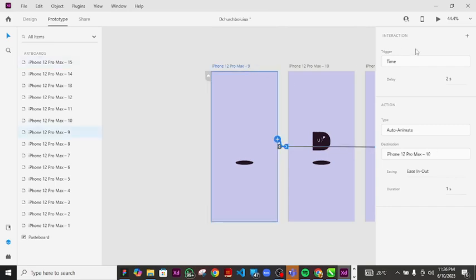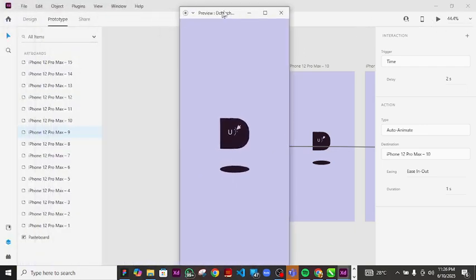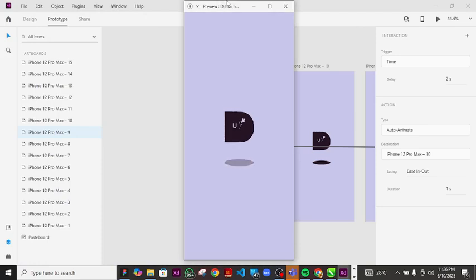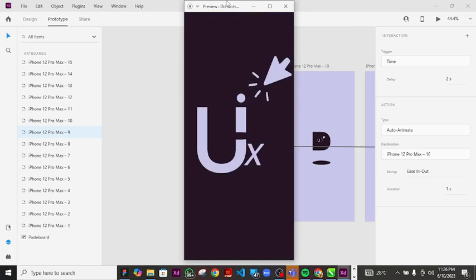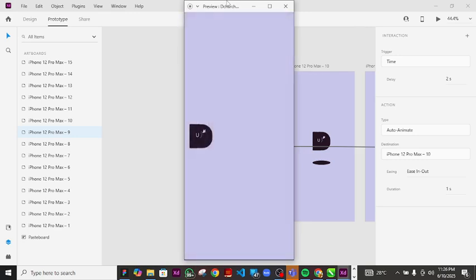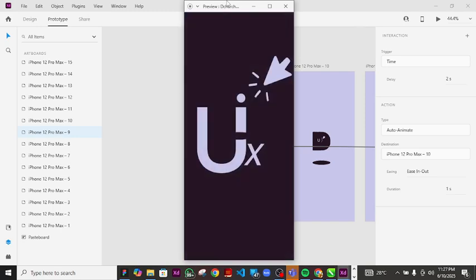So let's see. Play. Here you play, then your screen will appear. Let me drag it here to the middle. You see, it continues on itself because of the loop that we put.